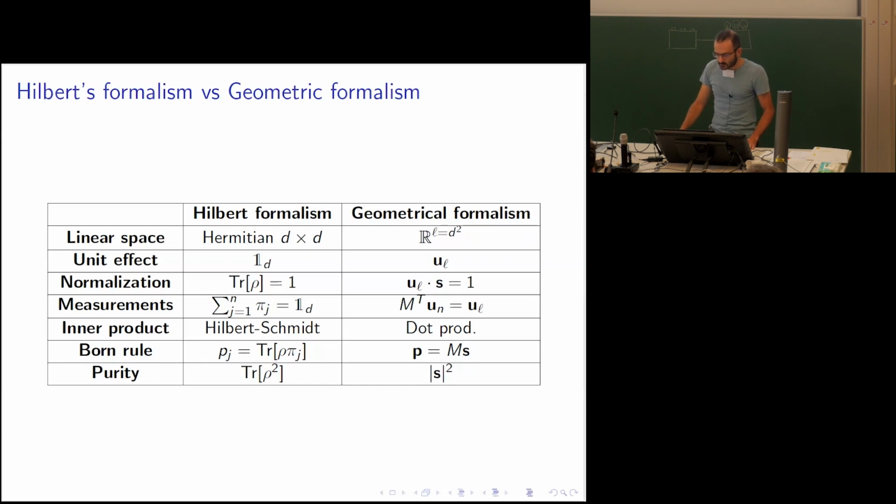Another one is that, well, you can always collect more statistics. If what your inference gives you is something that is not positive, it means you didn't have enough statistics. You can get more statistics, get a better inference, and at the end of the day, you will get something positive. Okay, so that condition, that POVM measurements are the composition of the identity, can be written in the geometrical formalism as the equation to the right. That is the only maybe non-completely trivial thing, but can be seen in a moment.